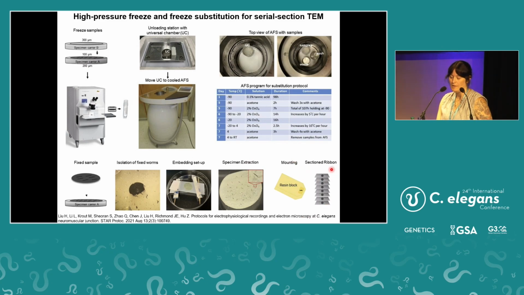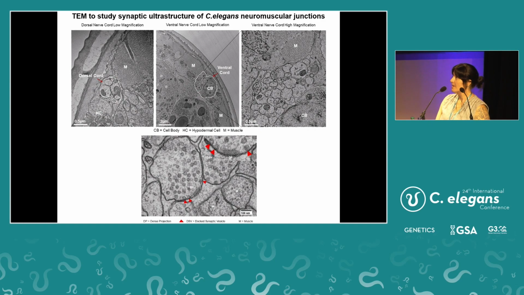We do some rough trimming, but then we use diatome knives to achieve this trapezoid-like shape that is helpful in creating a ribbon you see here that we collect on carbon slot formvar slot grids, and then we image them, and that's the nice part, right? Because then we get some pretty pictures. And here you can see we have used this technique to primarily investigate the nervous system.